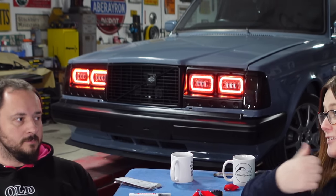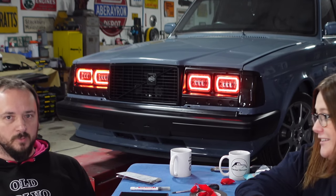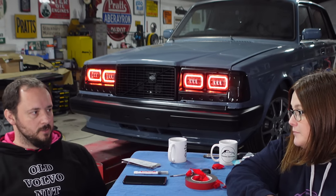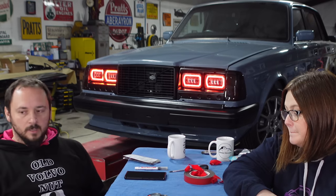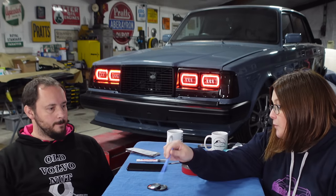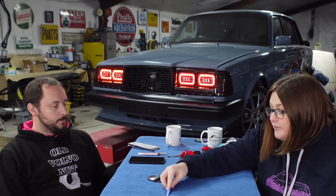Unfortunately, ticking off the easy stuff is leaving the tricky stuff left to do. We've got to pull the whole axle apart on the back. Yeah, new diff innards. Time is short at the minute for me. I've got a car to complete. But when the next project's out, we will be taking some time and try and get as much done on this as we can, like we said at the start of the video. Yeah, get it ready for an MOT.